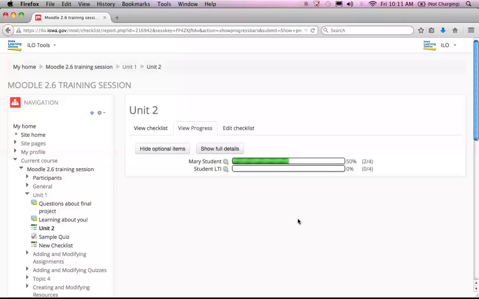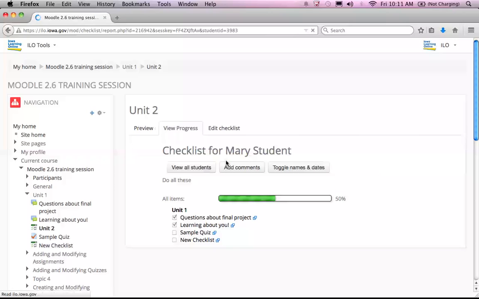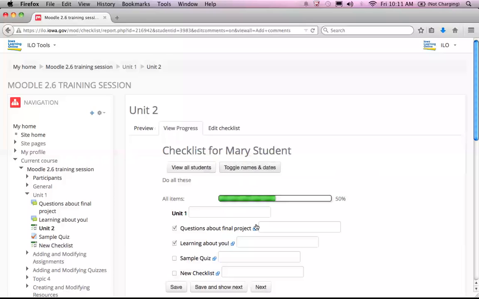Now you remember one of the options we had was the ability to add comments. So let's say we wanted to comment against Mary's student. We just click on that magnifying glass. So you'll see those are the 2 items that she had marked off. So let's add some comments. So you'll see I can mark off comments for any field.